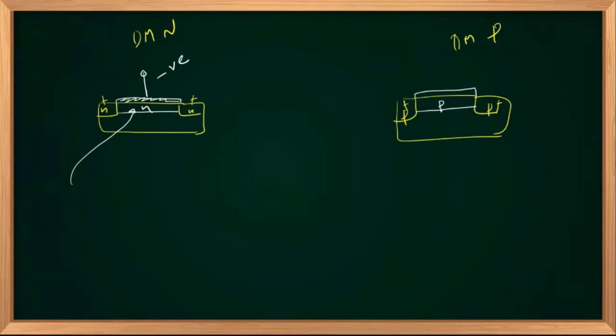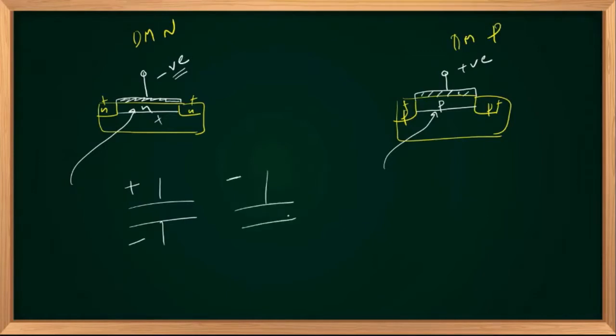At the gate, you have to apply a voltage to deplete the positive carriers. You have to make it N-type. So you should apply a positive gate signal. Here in the N-channel, to deplete it, you should make it P. For getting positive carriers in the channel, you should apply a negative voltage at the gate. The gate acts as a silicon dioxide capacitor. If you make it positive, you will get negative carriers here. If you make it negative at the gate, you will get positive carriers accumulated at the bottom.